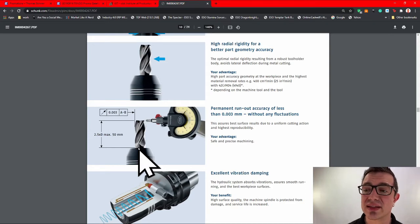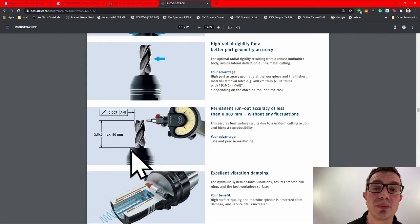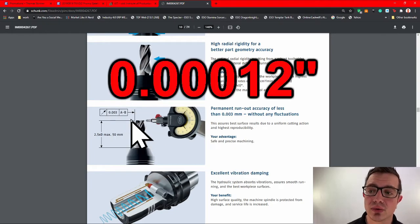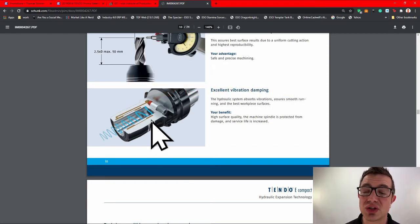Now this is one of the things that make them stand out. If you notice, that dial is way off the face of the tool. 2.5 times D up to a max of 50 millimeters, you will get 0.003 mil run out. That is not inches, that is millimeters, okay? Now, here it talks about the vibration dampening, which is one of the keys to their success.